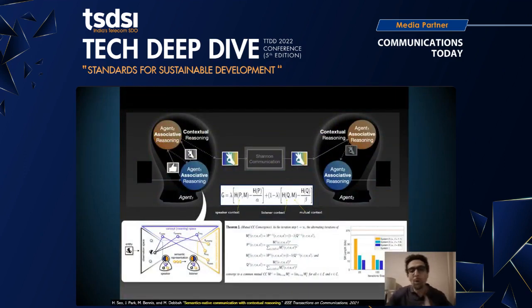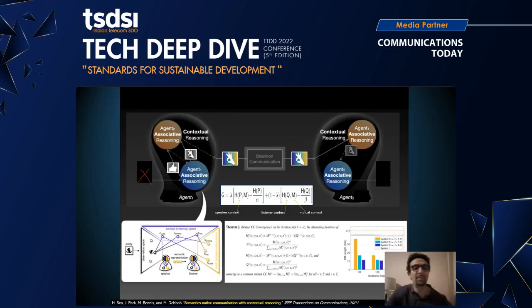So again, this is my speaker, this is my listener. Now, what we typically do is we take an input X here, right? And then we just, again, encode it and then communicate it to the receiver, or maybe communicate X, right? Now, if you do that, then of course you will not be able to generalize. Instead, what you need to do is to go from your space X here to a concept space.